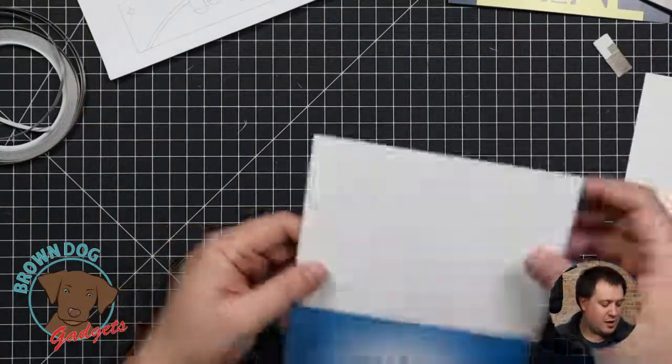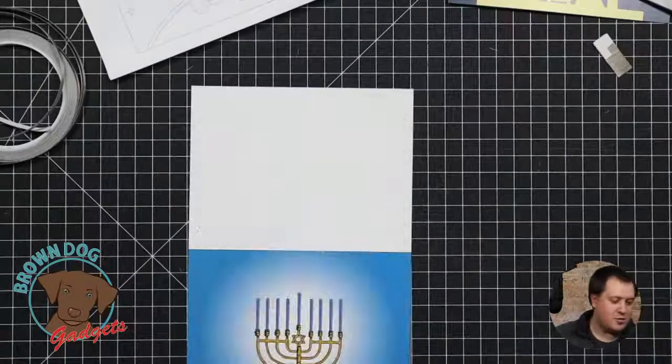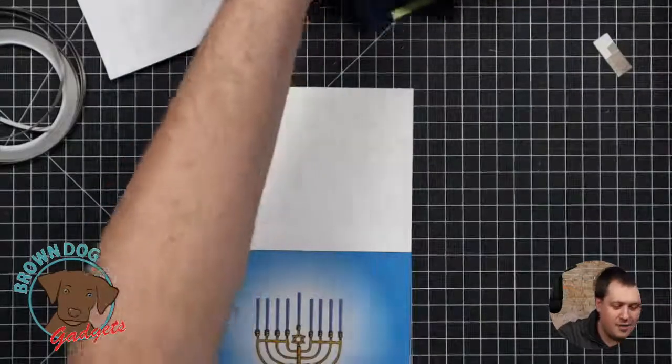So we're going to make a wonderful Hanukkah card here. Or should we do the bear first? Whatever you want. Decisions. Hey, where's my bear? I'll make my bear first.